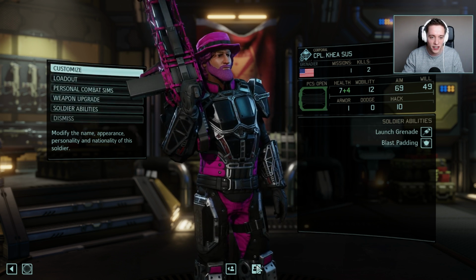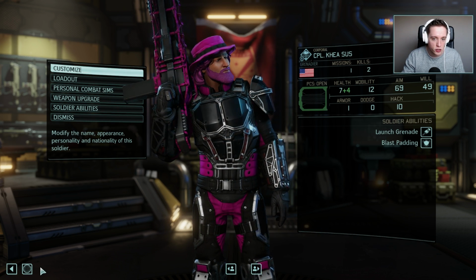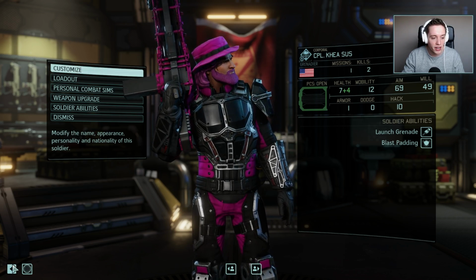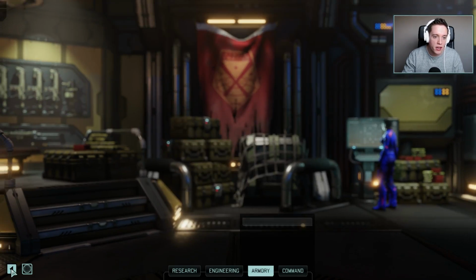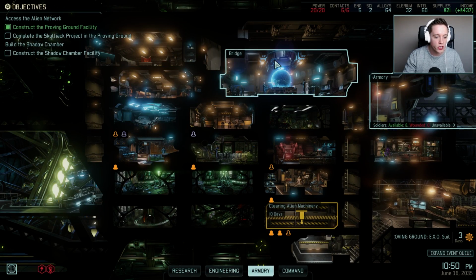I got a couple of captains in there. They've been improving a lot. Look at Kisis with his magnificent pink beard. Looks beautiful. But in general, I've been upgrading their gear, I've been upgrading their weapons, and I've just been making progress.